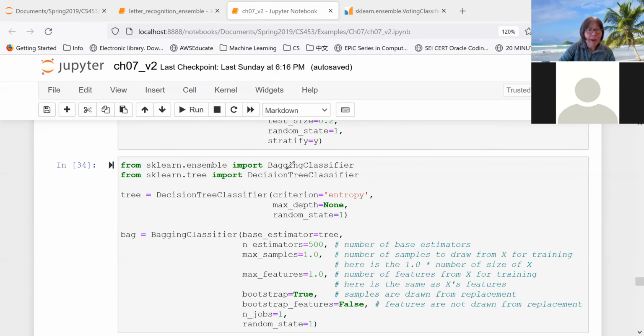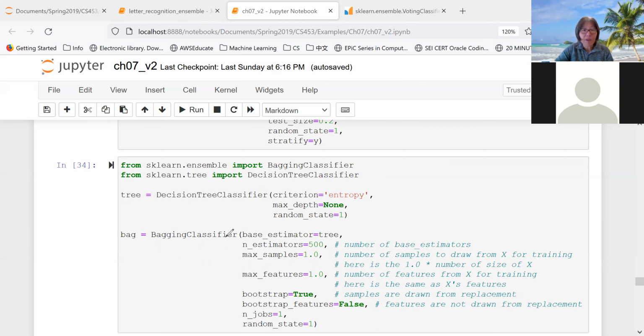To use the bagging classifier, it is also from the ensemble package. Here we are also going to use a decision tree. So the first one is the decision tree classifier.